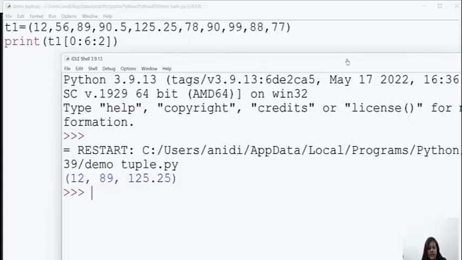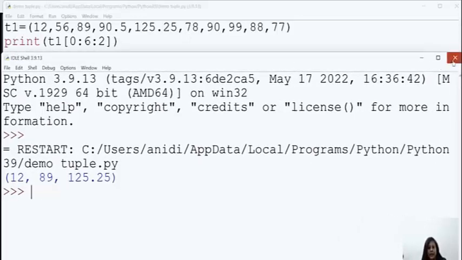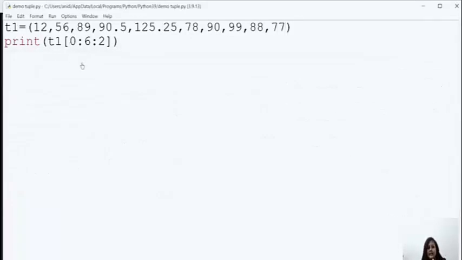Okay, so this is the last. That means when we are doing slicing, it is not mandatory that you give this third index. If you want to take a step value, then only you do it this way. Otherwise, if you want to do simple slicing, you can do it this way.